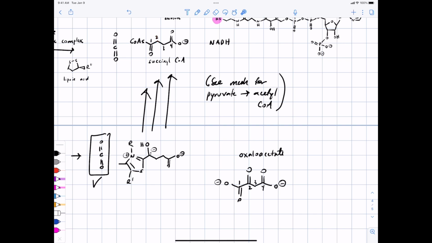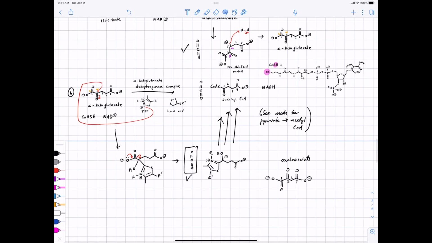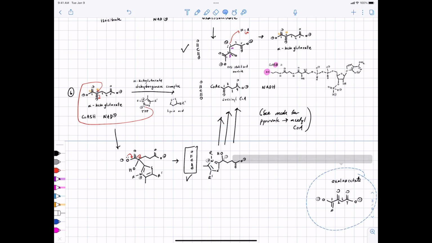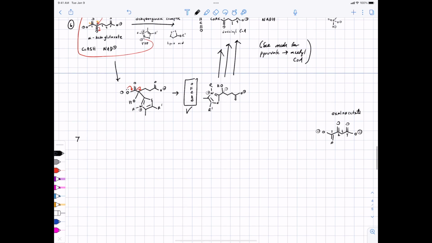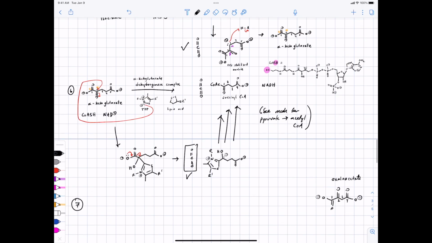Right? Now, getting rid of the thioester, that should be easy. That's thioester hydrolysis. But nature is not wasteful, and thioesters are fairly high energy intermediates, fairly reactive. We can get something out of that thioester, it turns out. And so the next step of the citric acid cycle, step 7, is going to be to exchange that thioester for something that we can get ATP out of.